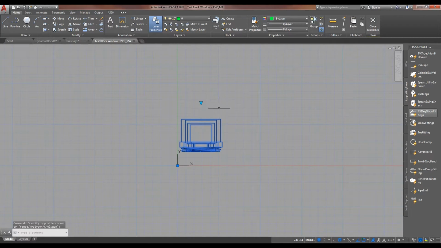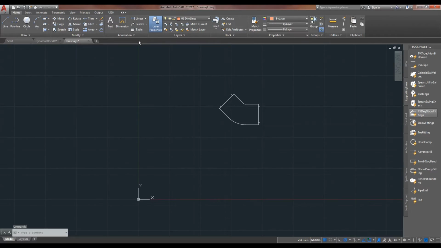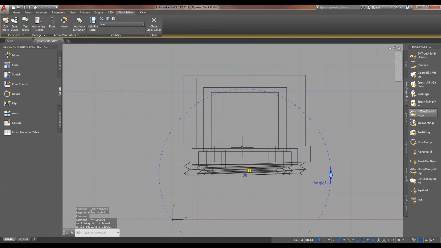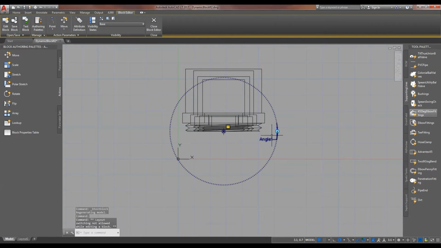So here we are. Looks fairly straightforward. Nothing seems to be missed. Everything is going through its visibility modes seamlessly. So now what we do is assign an action to this parameter here.